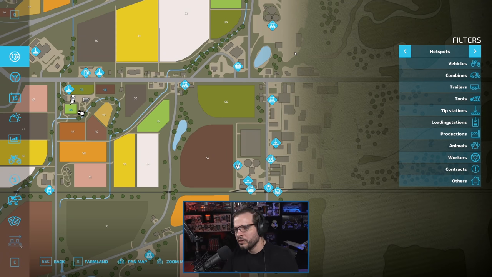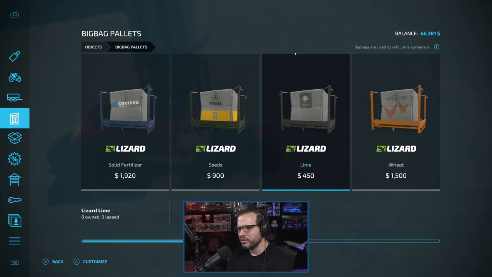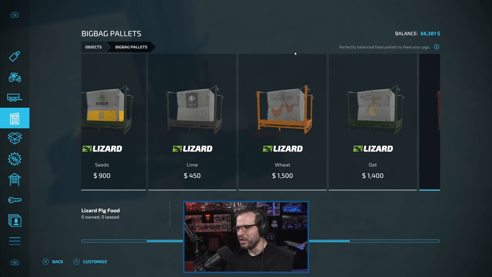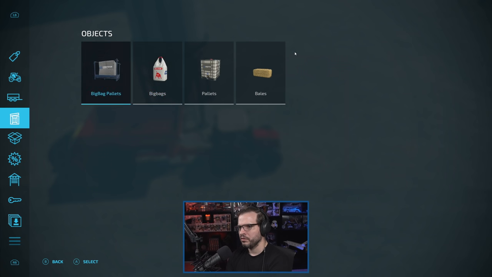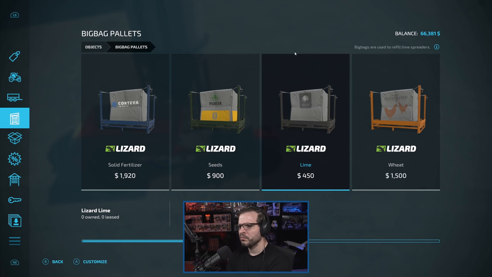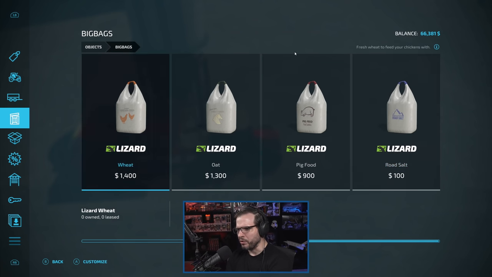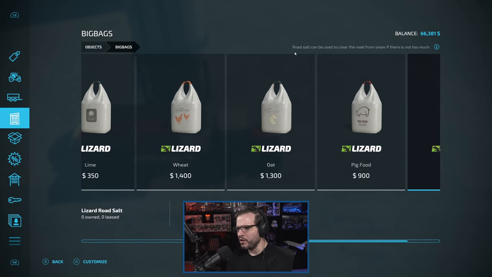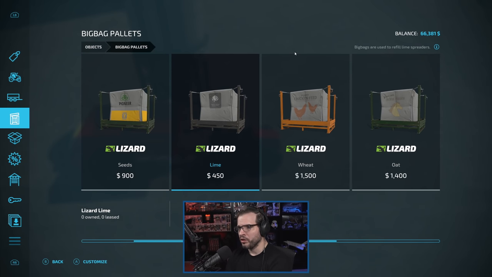And if we were to go to, what am I looking for? I'm looking for this. And we look at pallets. It looks close to the price, right? $450 for 2,000 liters. And I just got 1,200 liters for, yeah, I think it's basically the exact same price. Anything different here? There's lime big bags. That is cheaper. Why would the big bag be cheaper for the same amount? Am I misreading this? I think that's a typo. Because every other big bag is 1,000 liters. Oh, no, these are all 1,000 liters too. Okay, never mind. It's just that the lime weighs more per size.